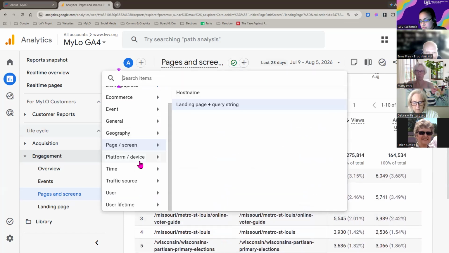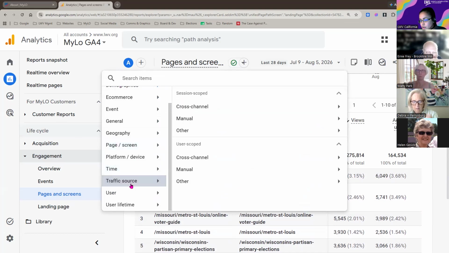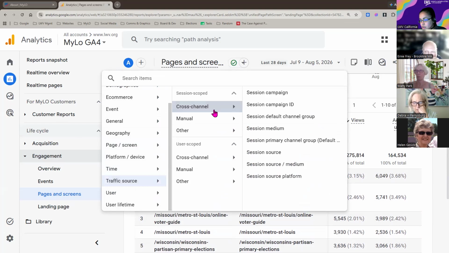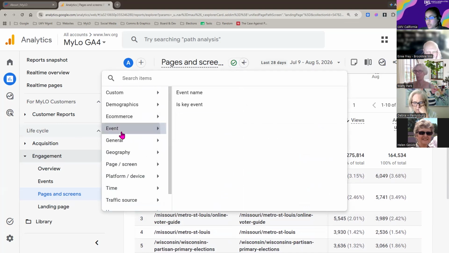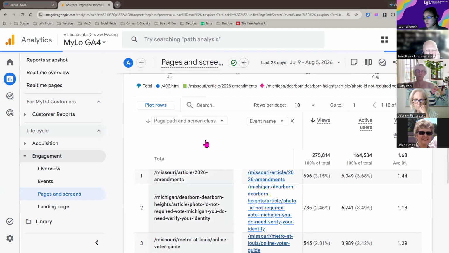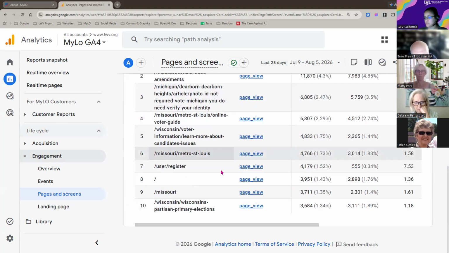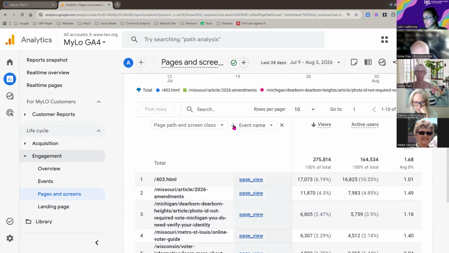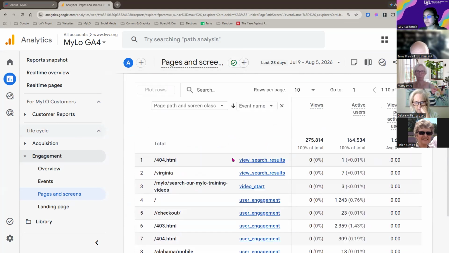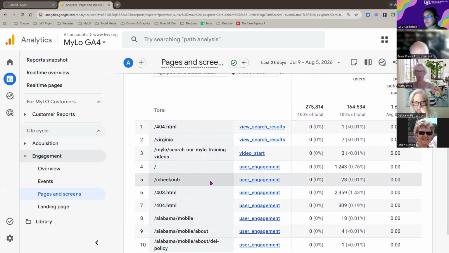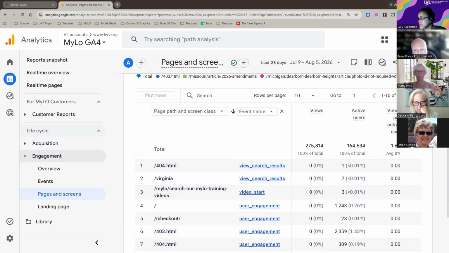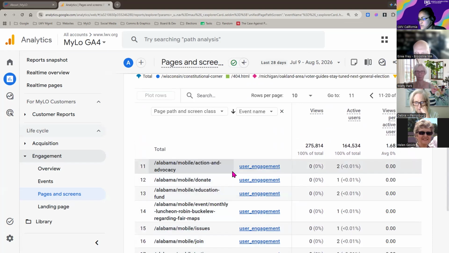What about... Yeah, no, I don't know about the traffic source being helpful. I'm trying to think of what, maybe event name. So again, events are, no, this will probably just be page views only. Oh, yes, okay. There's a little bit, not just page views, there's a little bit of difference.